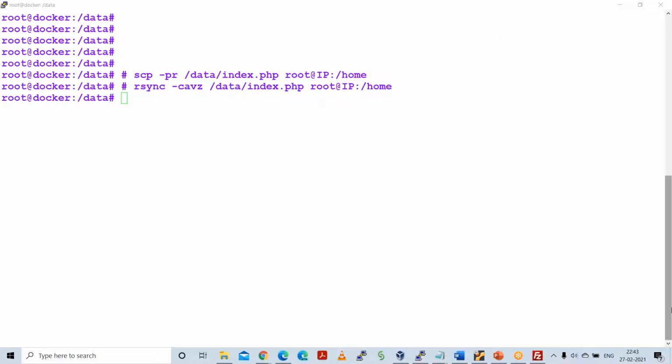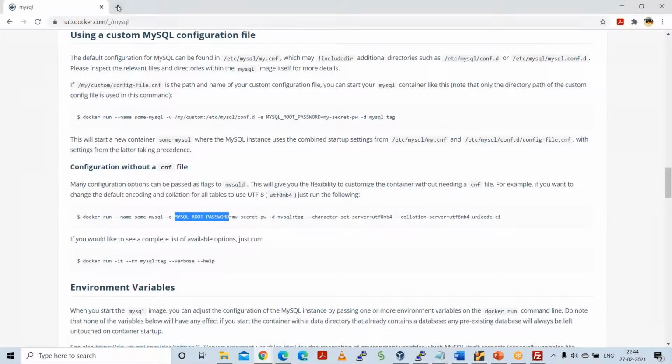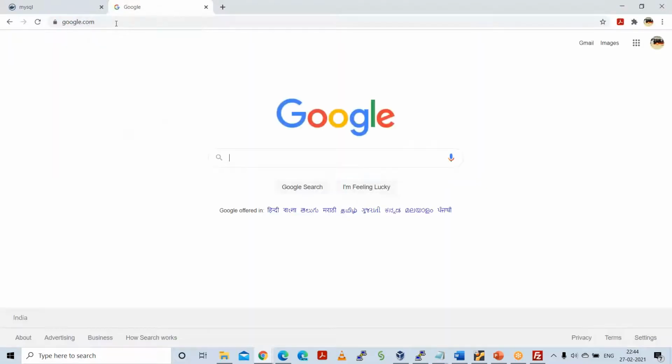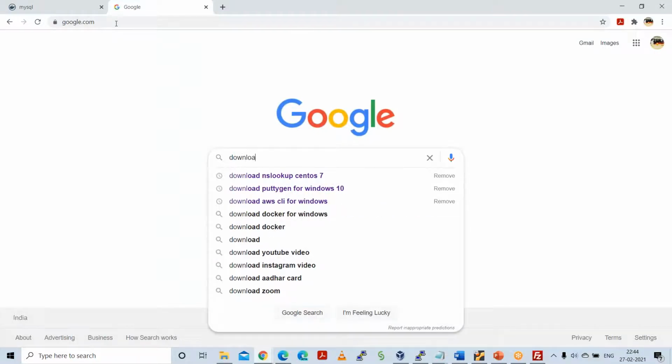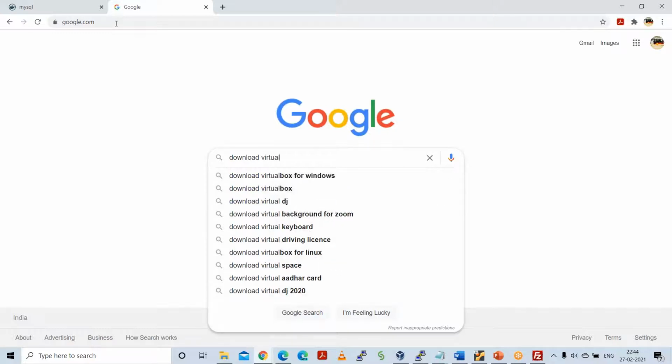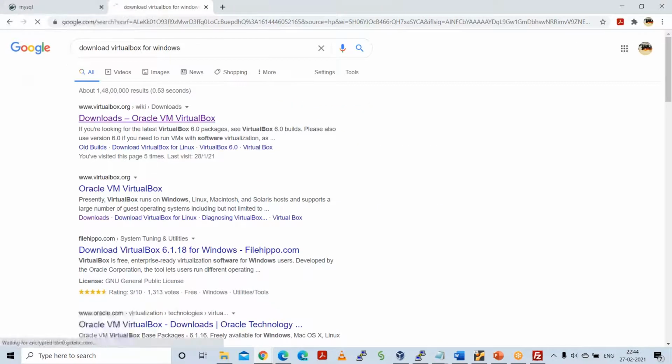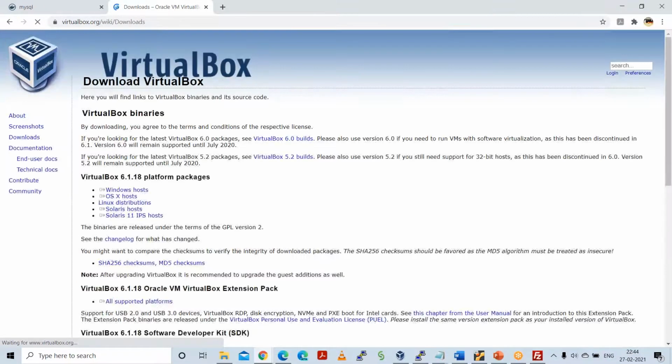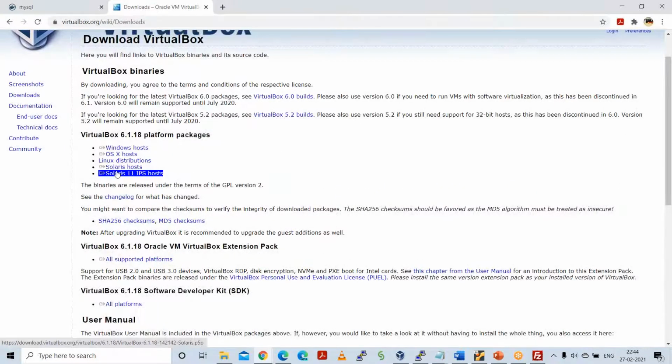Ramesh, do you have any instructions for setting up VirtualBox? Very simple. You go to Google, but I don't have written instructions right now. It is very simple. You just need to download VirtualBox. Download VirtualBox for Windows, and you'll get a link. Go here and just download this. Once you download it, double click on that binary file. It will install.